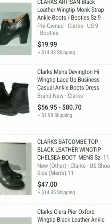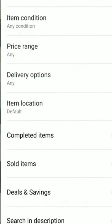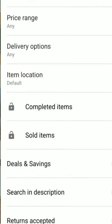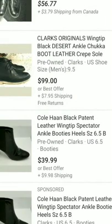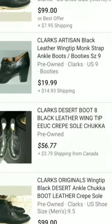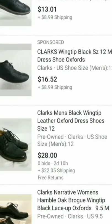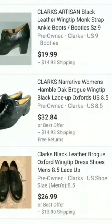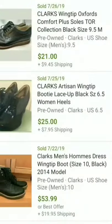Okay, so we're getting good comp stats. Third one is almost exactly the item, right? Now, item condition, used. Wingtip boots is probably not that great of a keyword. So it's basically like one, two, not even really two. Let's take the boots off. It's like a high top though, but I just want to see in this category, is there even good demand? Nah, so that's a no-go.